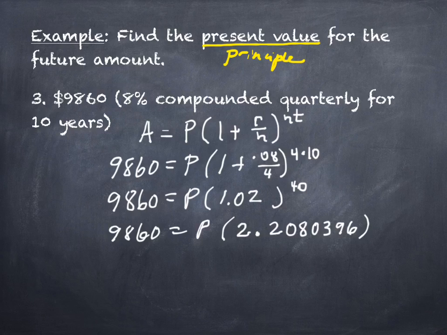Whatever happens. Okay, so taking a look at this now, you've got some simple algebra to do. How in the world are we going to solve for P? Say it louder, Laramie. We're going to divide. This P and this 2 point whatever, they're multiplied together because there's not an addition or subtraction or anything between them. This is multiplication. I undo multiplication with division. Very simple algebra, like algebra 1 here, okay? So we're going to divide the 2.2 to the other side of the equation. Technically, we're going to divide both sides, but in doing so, it's going to eliminate itself on the right. So this is 2.2080396.